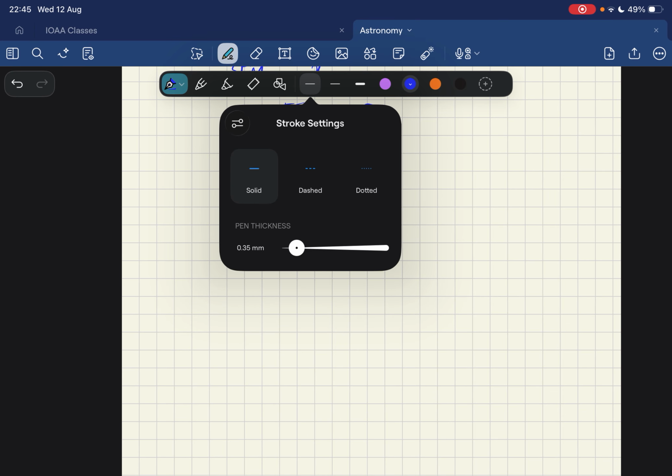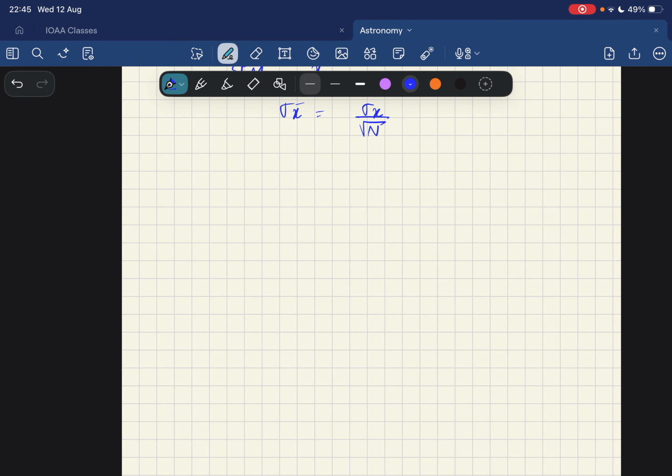One mathematical thing I want to write is the limit as n tends to infinity, where n is the number of measurements, of 1 by n times the sum from i equals 1 to n of the random errors. The average of the random errors approaches zero. So the errors have zero mean.